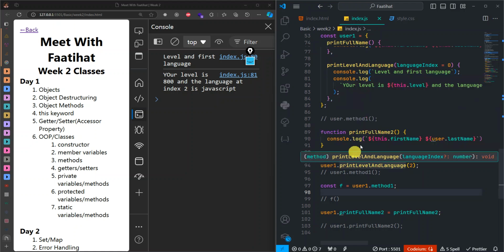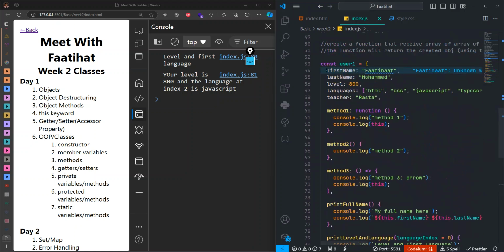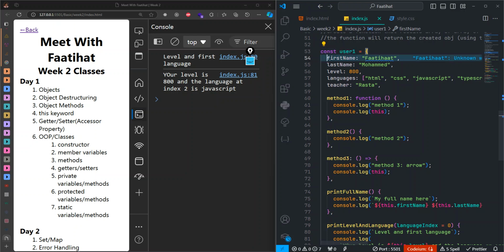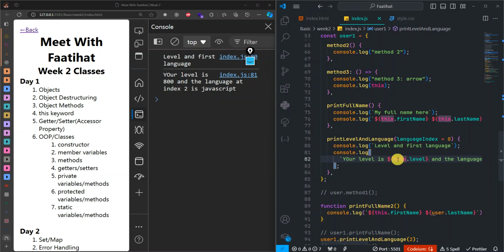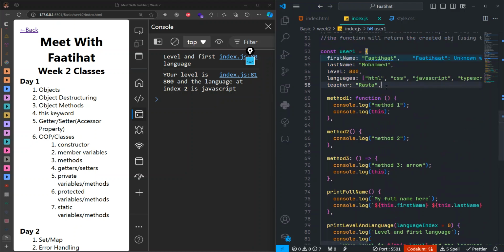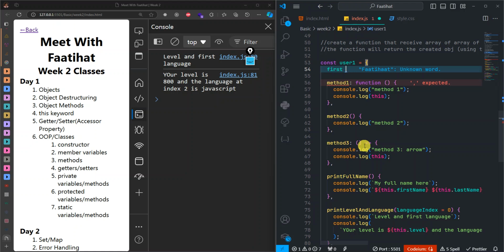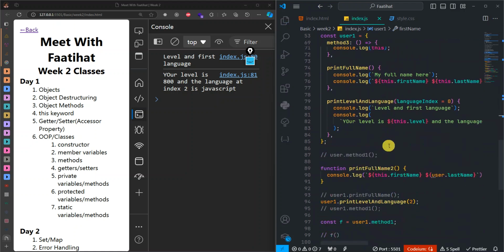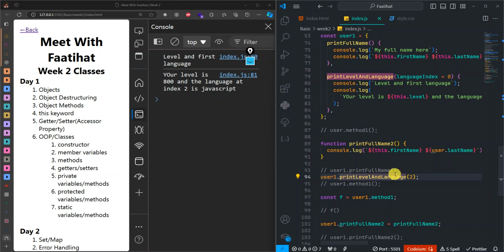As you can see, on the object, it has access to the internal stuff that we have inside that object. So when you have your object and you have methods that act on top of the data inside your object, what you use is the this keyword. And this will have access to everything inside that object, if and only if the object is calling the method like this. The only time it will work is if your object is calling the method directly, not if you are assigning it to another variable. Like this one now, it will not work. It will not give us the value of this.